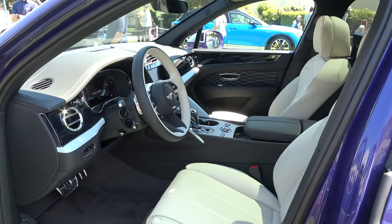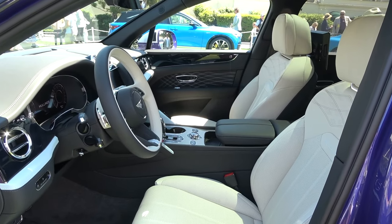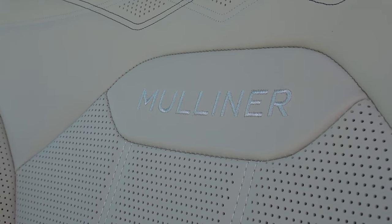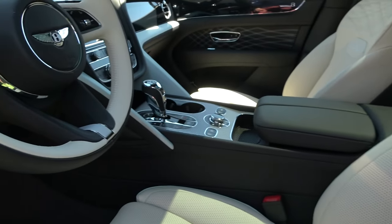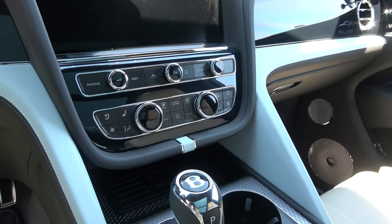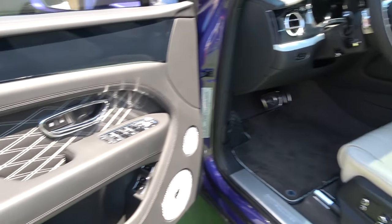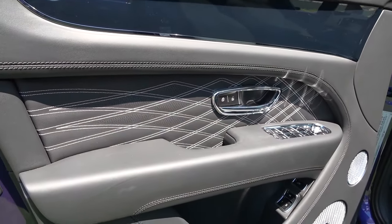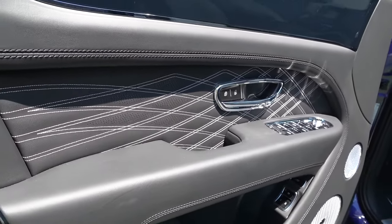In the cambric interior we have here, the primary colour is beluga — the black leather seen over the dashboard. The contrast is in linen for the seats, and then the contrast accent is finished in breeze for the embroidery in the centre of the seat back. Other elements you'll spot include the six o'clock marker at the bottom of the steering wheel, the insert in the very centre of the dashboard, and plenty of elements into the rear of the car as well. You'll also spot the diamond quilting that continues the theme from that double diamond grille up front. Against the beluga leather we actually have a double contrast in both linen and breeze.